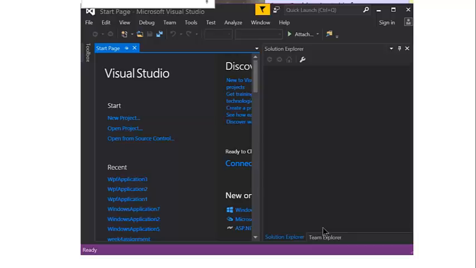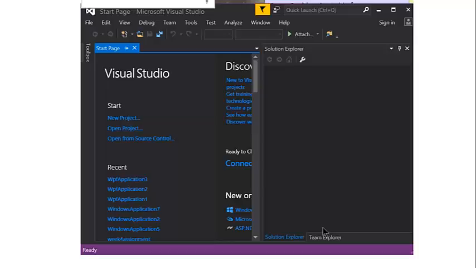Notice on the Start page there are options to start a project, open a project, and open recent projects. As you begin working on assignments, this list will populate so you can open things directly from the Start screen. You'll also see new snippets on updates to platforms and related topics.